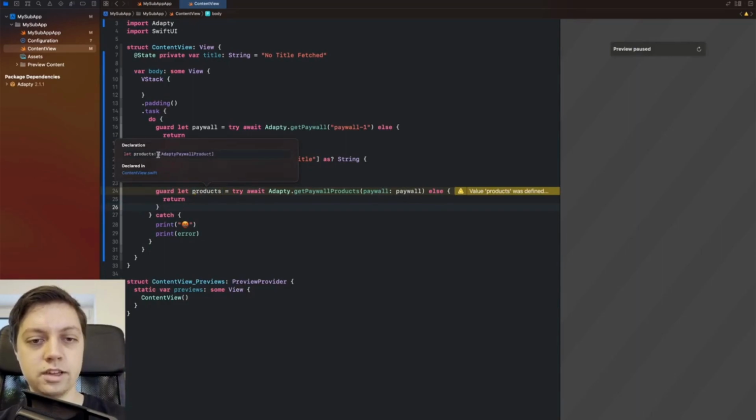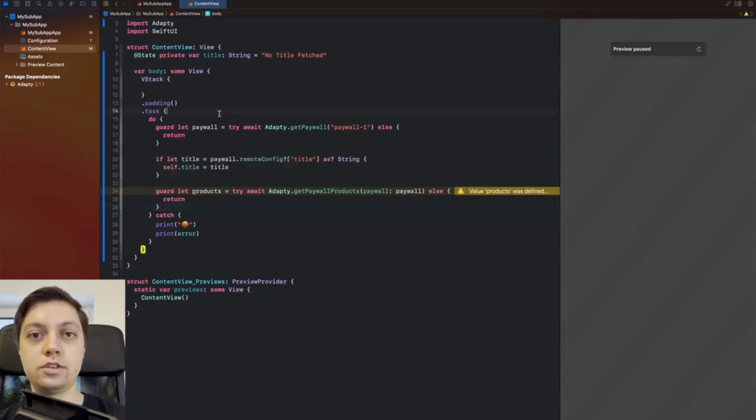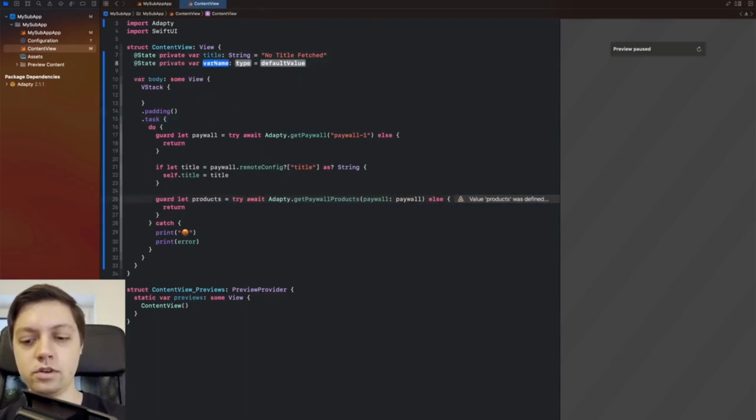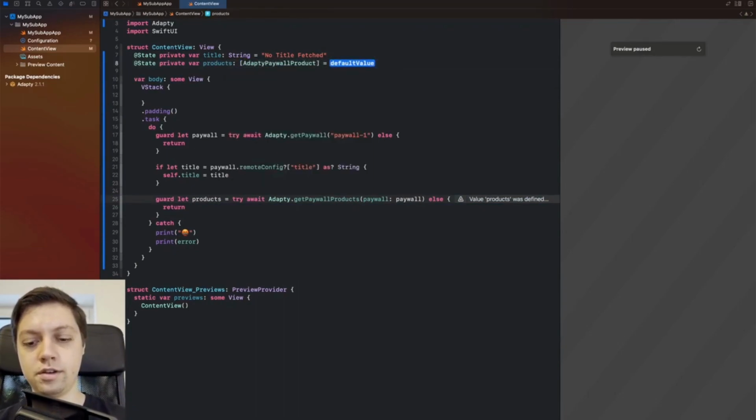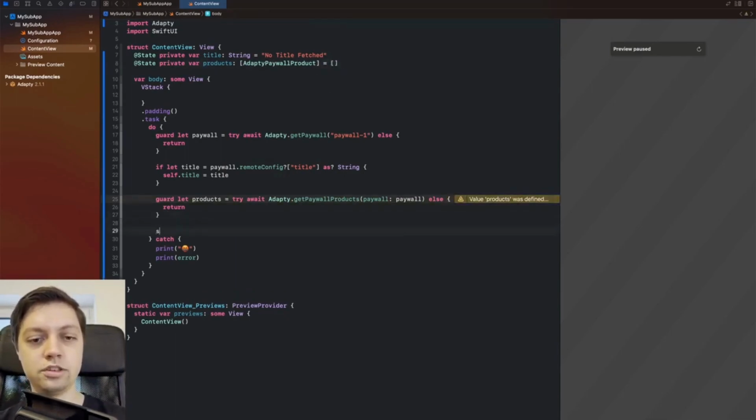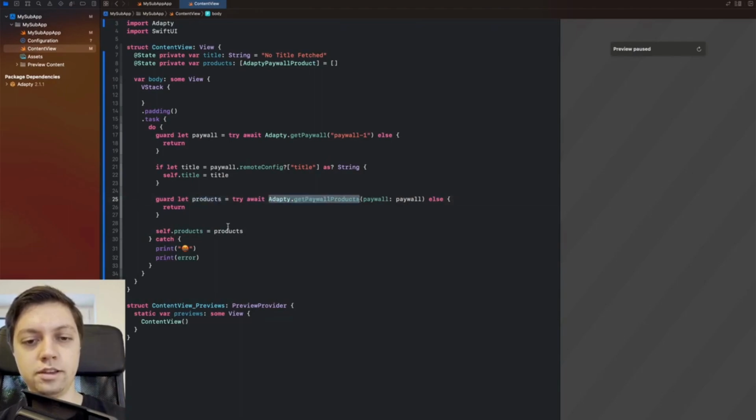You will see the type is AdaptyPaywallProduct. So let's create another state variable so we can save them and actually display them in our SwiftUI list. So I will call this one products. This will be an AdaptyPaywallProduct array. In the beginning, of course, it will be empty. And then here we can just say self.products equals these products that we just loaded here with the getPaywallProducts function from the Adapty SDK.